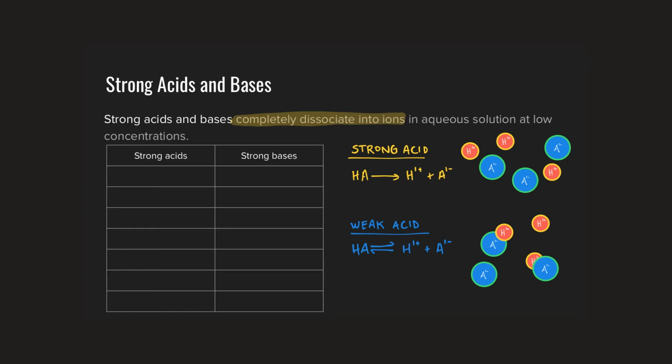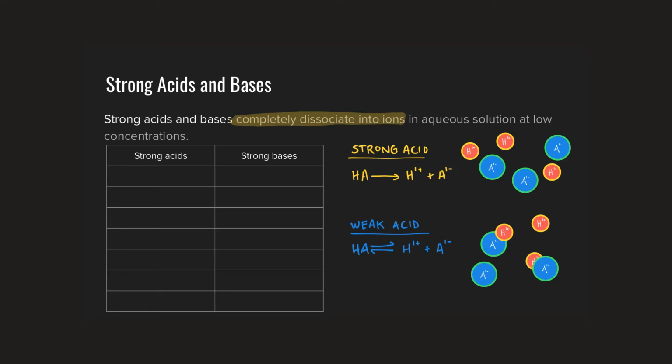It's very important. There are very few things the AP test requires you to memorize these days, but the list of strong acids and strong bases you'll commonly come across is one of those you need to know by heart. So let's just go ahead and list them. You were introduced to these last year in our introduction to acids and bases. There are 7 strong acids I want you to be familiar with.